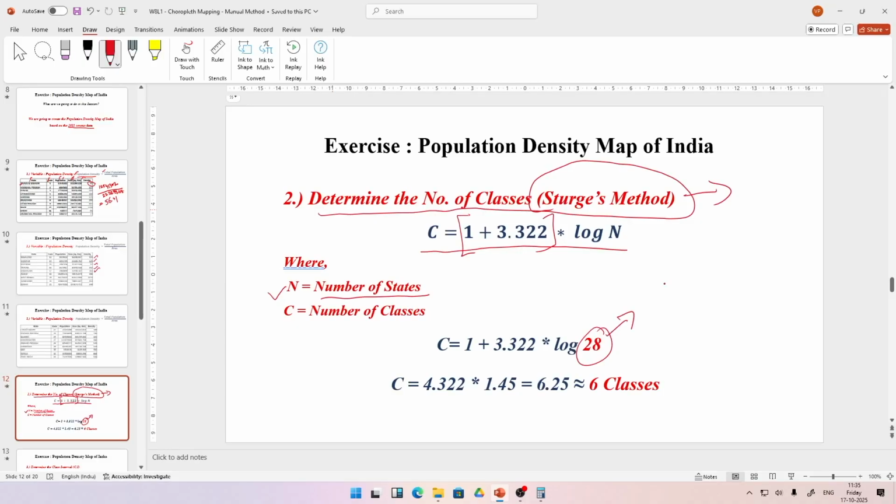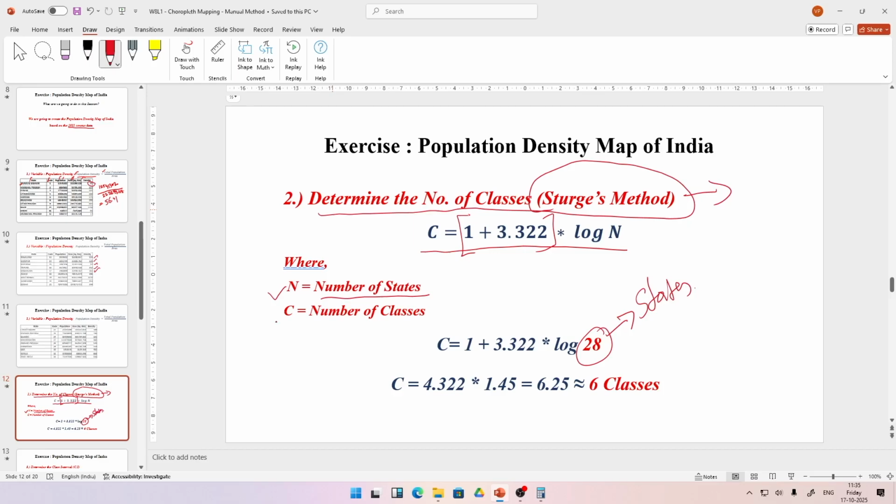So, when we talk about districts, then we will have a higher number of districts. So, this n will change. When we talk about states, since we are working with the 2011 census data, we are going with 28 states over here of India. We are not considering the union territories, we are just considering the states. Since this is a small example, we are just considering the states alone.